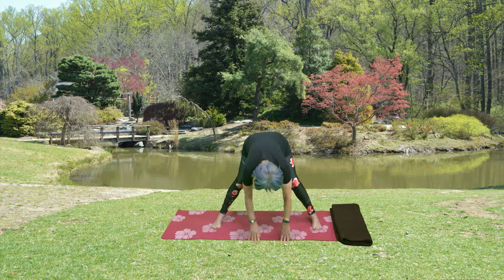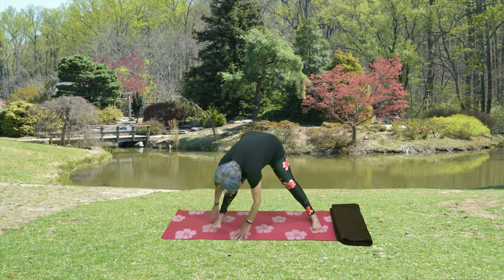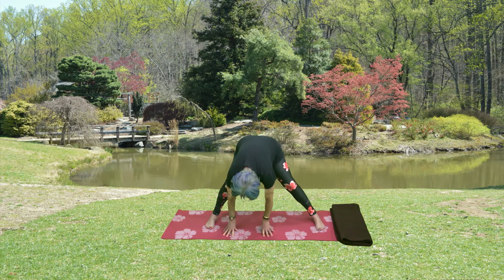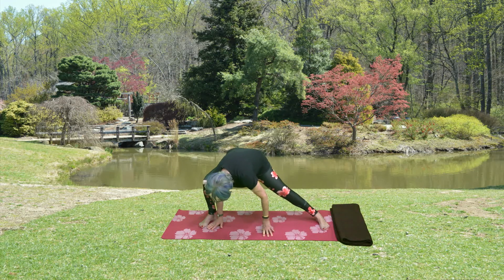Now I'm going to lift the shoulders up a bit and walk hand over hand to the, this is my left leg. Gently lean over it. And then arm over arm to the other leg. And continuing this movement of bending the knee above the ankle, I'm going to separate the feet a little bit more. And this is my right leg that's bent, knee above the ankle, tucking the right arm inside.